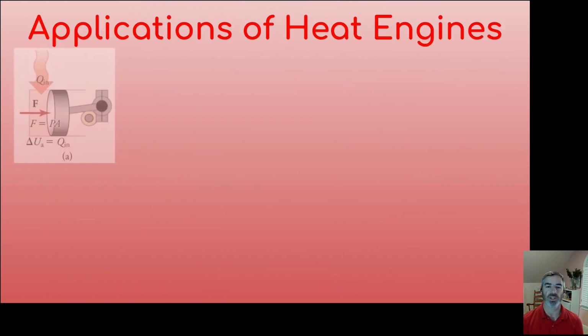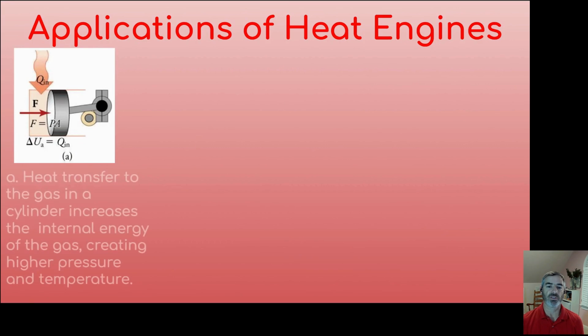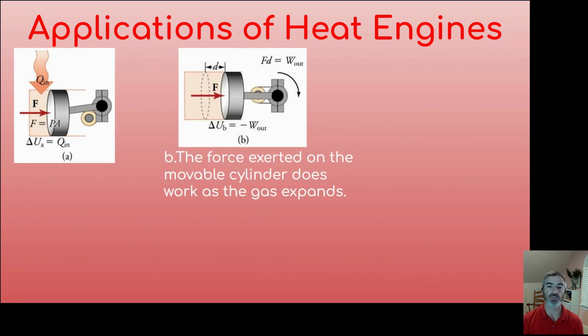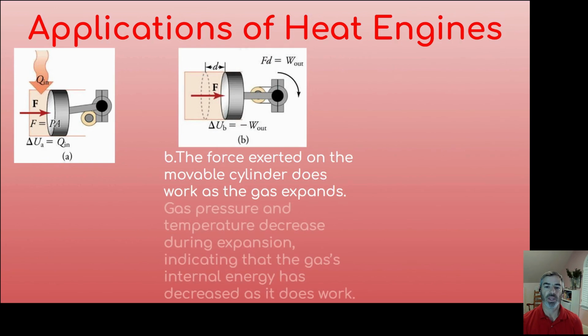So here's an application, thinking about a piston in your car engine. So we transfer heat in, and that heat transferring in causes the internal energy of the gas to increase, creating a high pressure and temperature. So what happens in the next situation is that that piston gets forced outward. So that's the mechanical work that's produced by the heat. So the force that's exerted on the movable piston expands the piston. The gas pressure and temperature decrease during expansion. That means the volume increases.